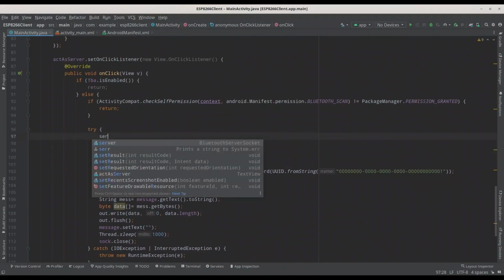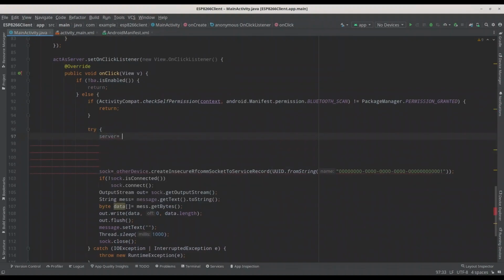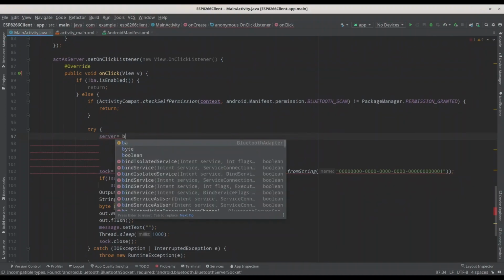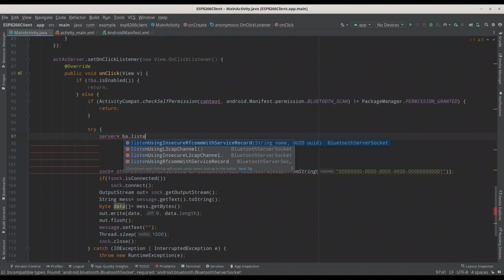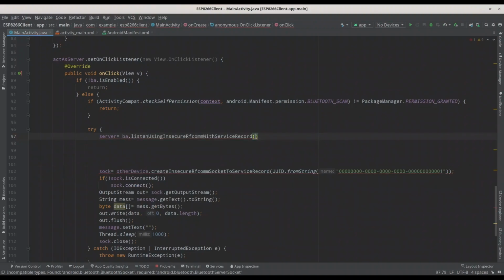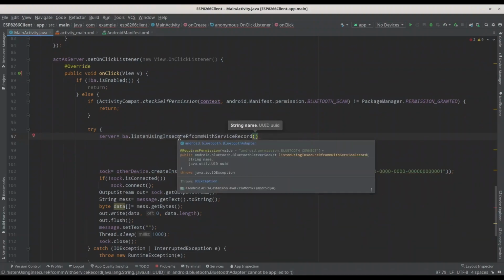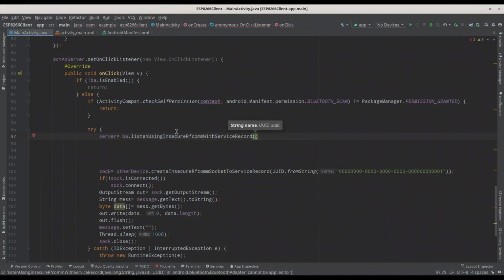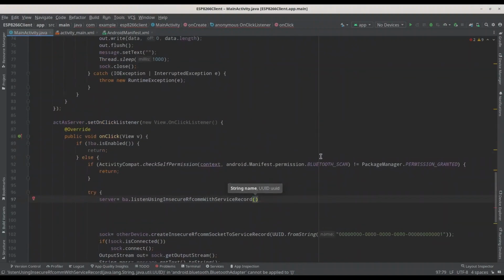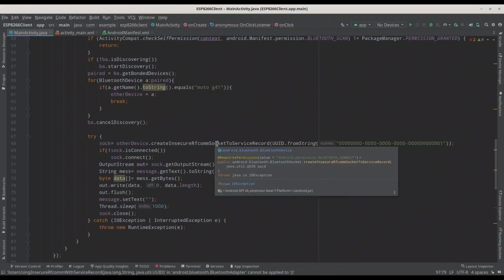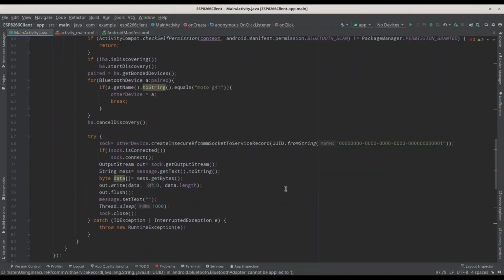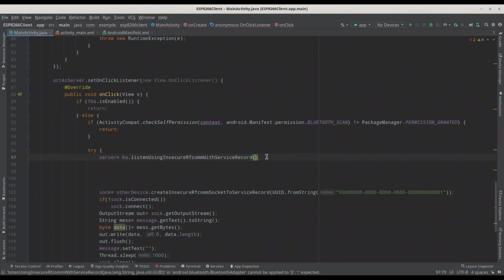first I'm going to create server, and server is going to be created from Bluetooth adapter, listening using insecure RFCOMM with service record. You have to match these functions both on client and server side. So here we are using listening using insecure RFCOMM with service record, and on client side we are using create insecure RFCOMM socket to service record. And in here, first argument, it's a name of our connection.